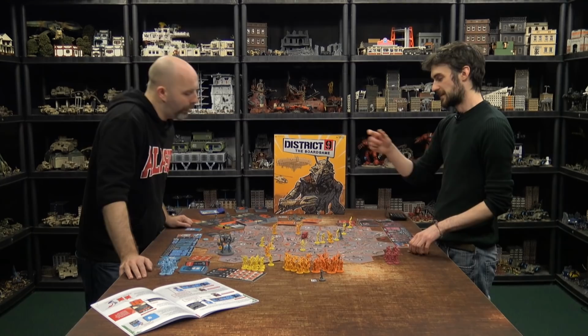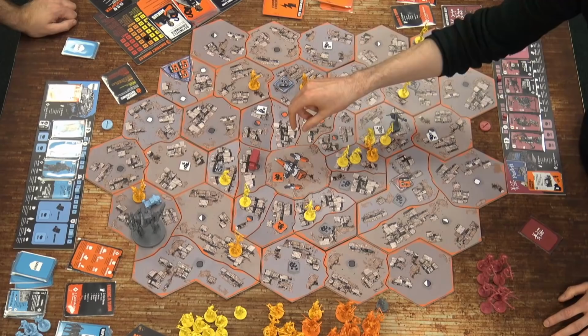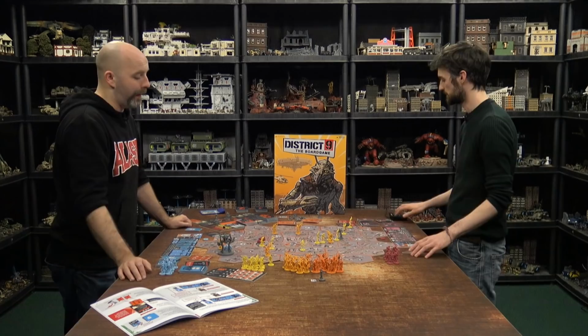Do you want to go further? I could. I could get 1, 2, I could get 1 away, pretty much. Yeah. So I'm going to, again, move 1, 2. And then third order, just move in here. Okay, and that's fine. All right, so we get an event. Vikus, don't hurt me.